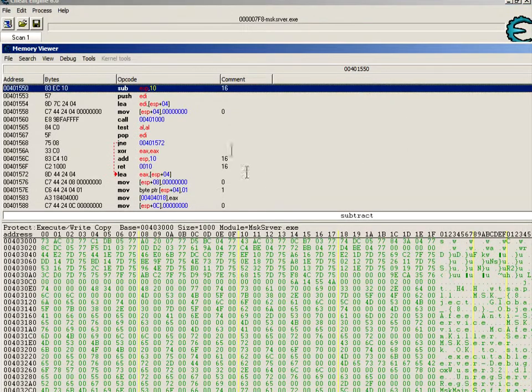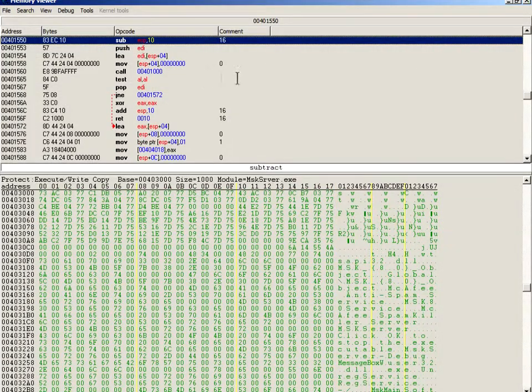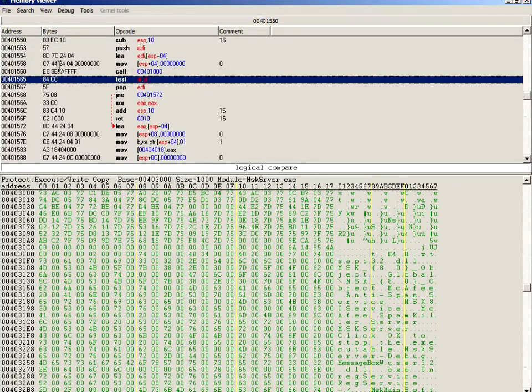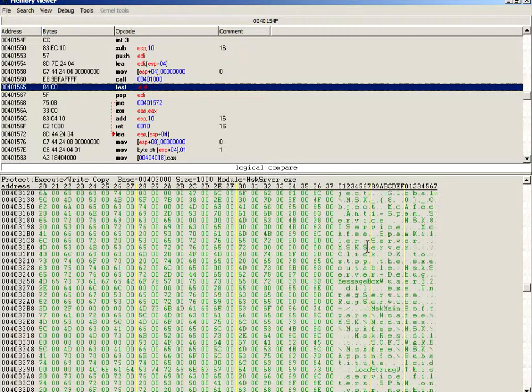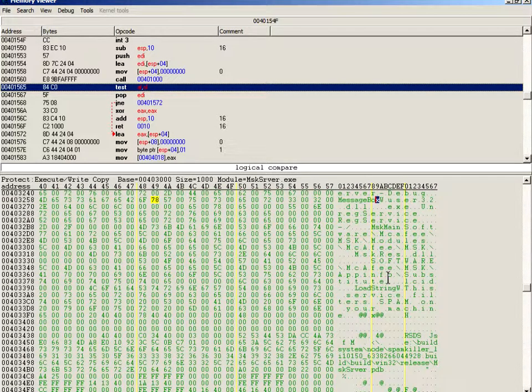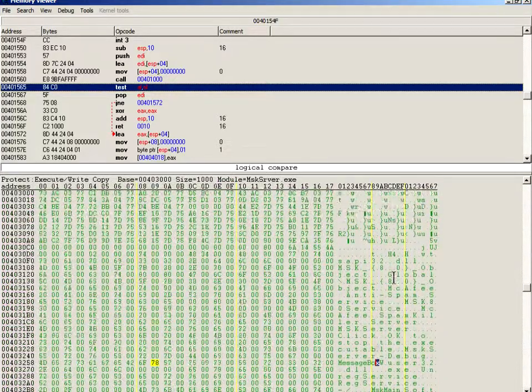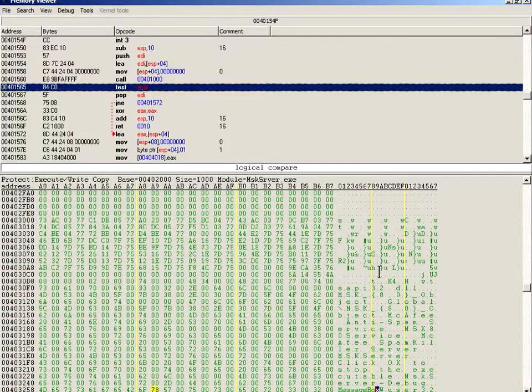So let's go to memory view, and this is probably the most complicated part of Cheat Engine in my opinion, but it is so useful. Down here we have everything in hex. As you can see, it has a message box right here. You can pretty much read what the program is doing, which is amazing.